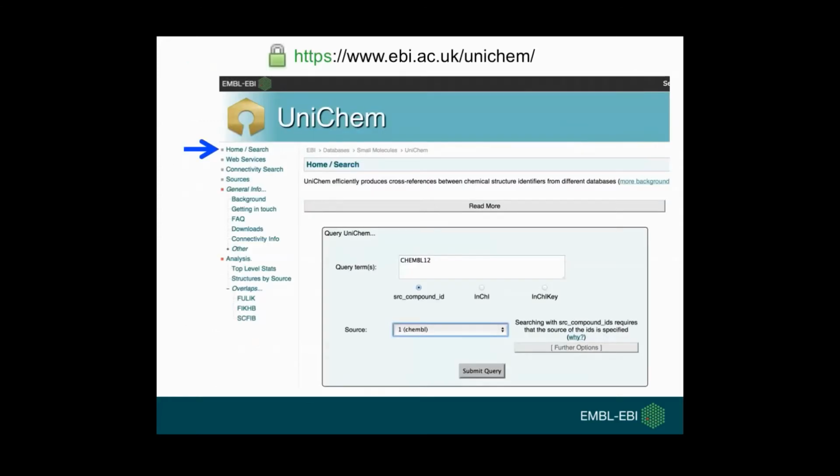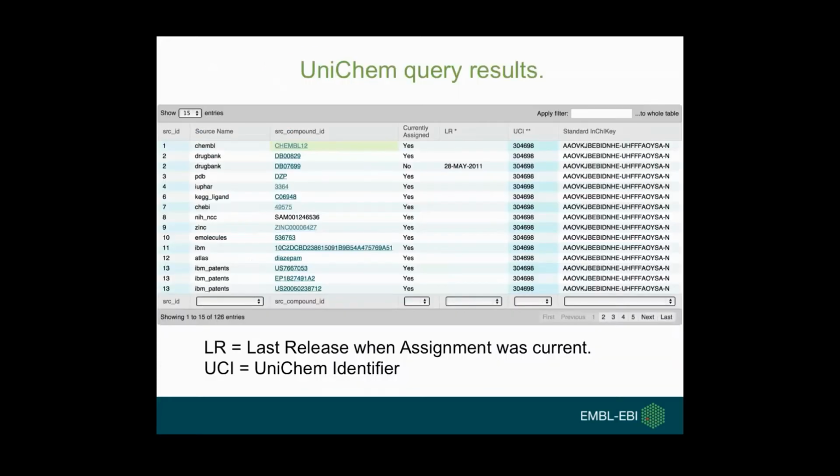You can create, yet again, the same query by using the UniChem interface. If you go to the home page of UniChem and put in the term ChEMBL-12 and then select the source as being ChEMBL and then hit query, you will retrieve the following data set in a table.